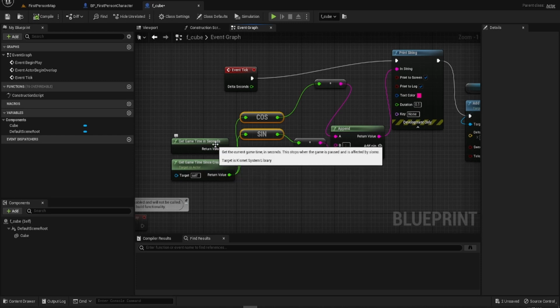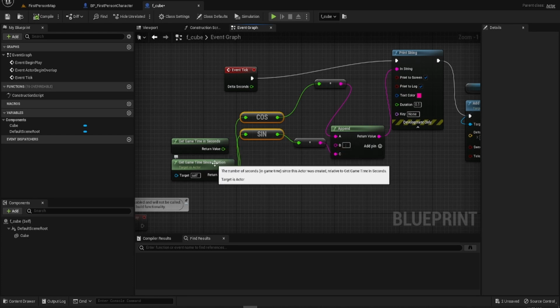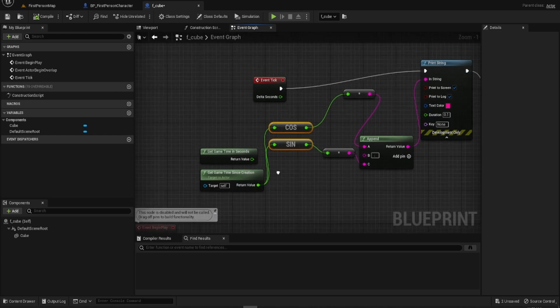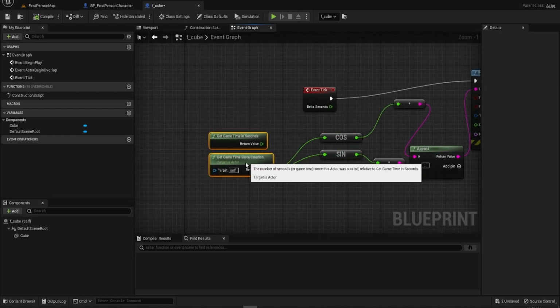What was it? Hang on. Get the current game time in seconds. This stops when the game is paused or is affected by slow-mo. Huh. Okay, so there is actually a difference between these two.